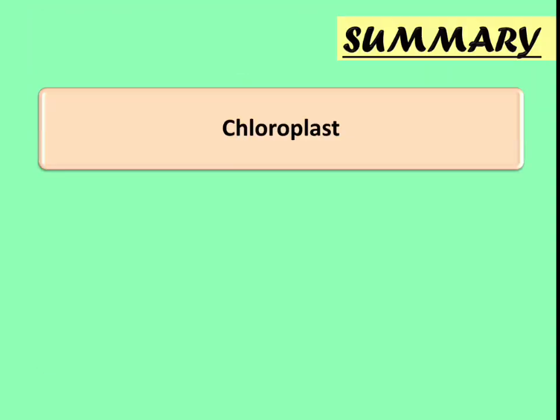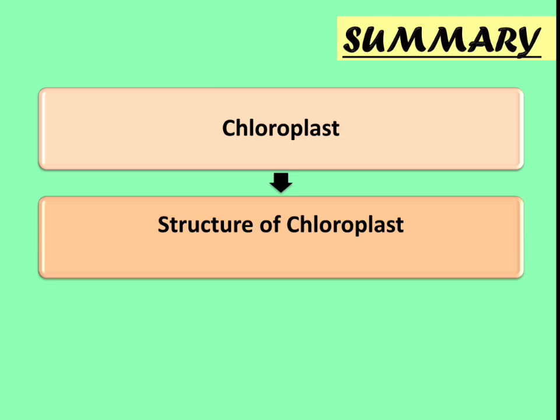So the chloroplasts: the majority is found in green plants and mesophyll cells of the leaves. The shape is lens-shaped, oval, spherical, discoid, or even ribbon-like organelles. Dimension varies from 5 to 10 micrometer of length and width of 2 to 4 micrometer. The number varies from 1 per cell in Chlamydomonas or green algae and 20 to 40 per cell in mesophyll cells. Coming to the structure of chloroplast, it is a double membrane, 90 to 100 angstrom thickness, made up of lipoproteins.